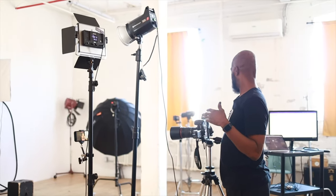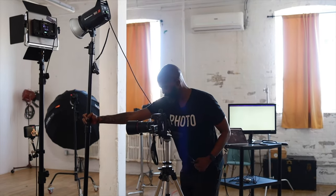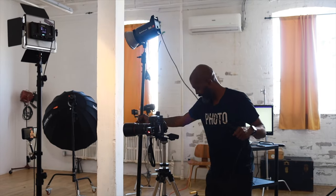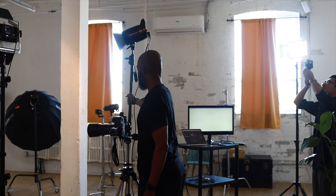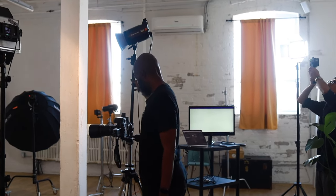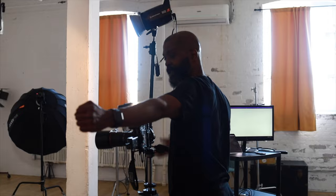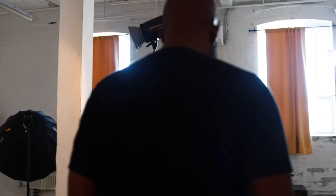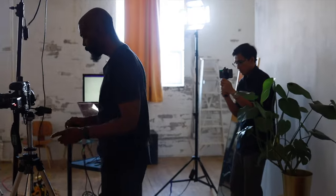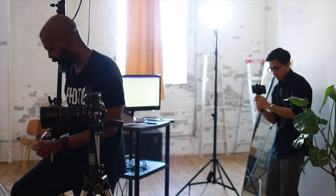So right now, if I put my arm here and grab this light, the reason that I call this the safety zone is because you cannot fail if you put your light within arm's length of you. You can't fail. So this is me putting this light within arm's length of me this way, and I could do also the same thing with arm's length that way. So we are going to put a marker on the floor here, and what we're going to call this is the safety zone. And if you want to measure this, you can see this is roughly 2 feet from camera position, roughly. Hold that for me.